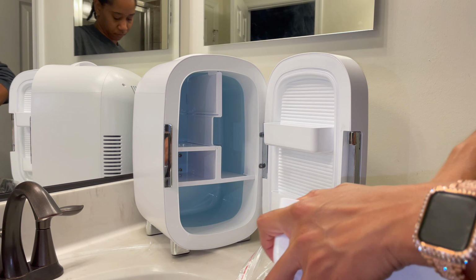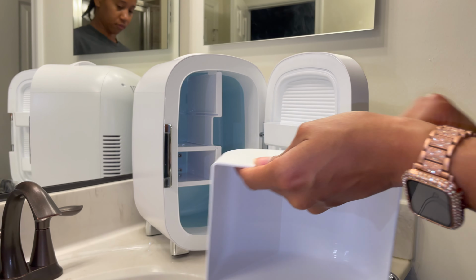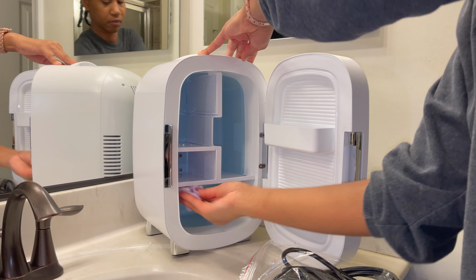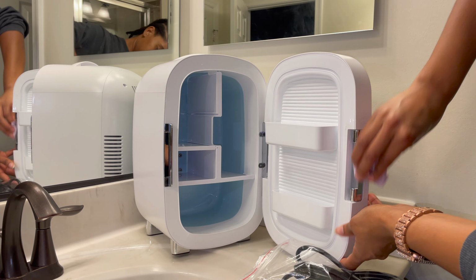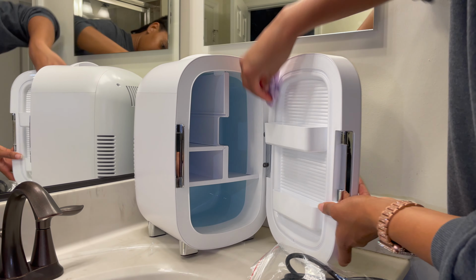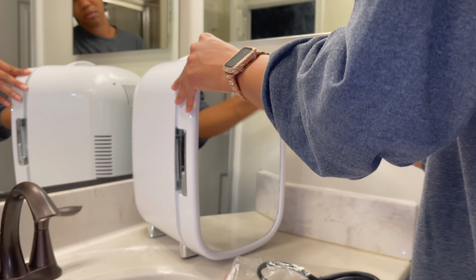Also, cold products are calming to the skin. I know I've been in a situation where I've cried or otherwise had puffy under eyes, and I reached for ice or a bag of frozen vegetables or even a cool cucumber. So skincare left in the fridge will help calm the skin. It can depuff tired eyes and also reduce redness. I'm all for feeling refreshed and rejuvenated in the morning.